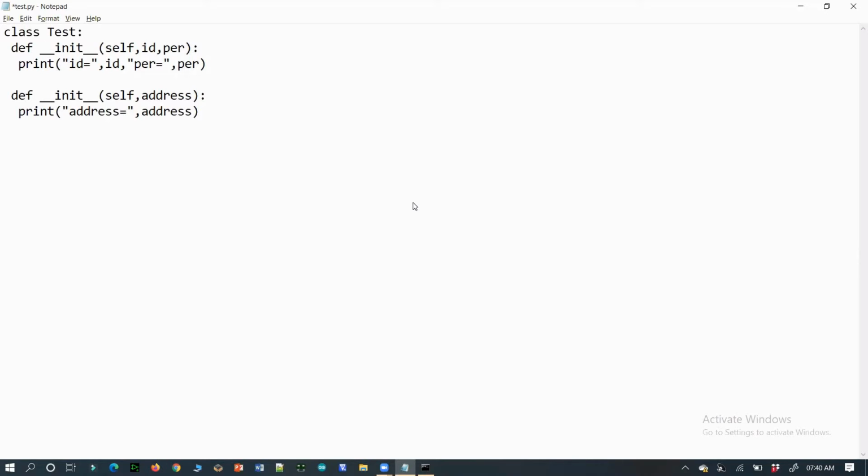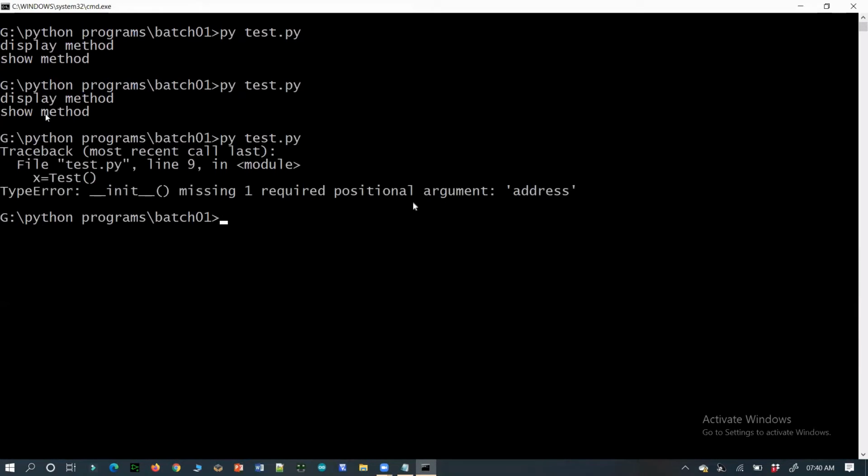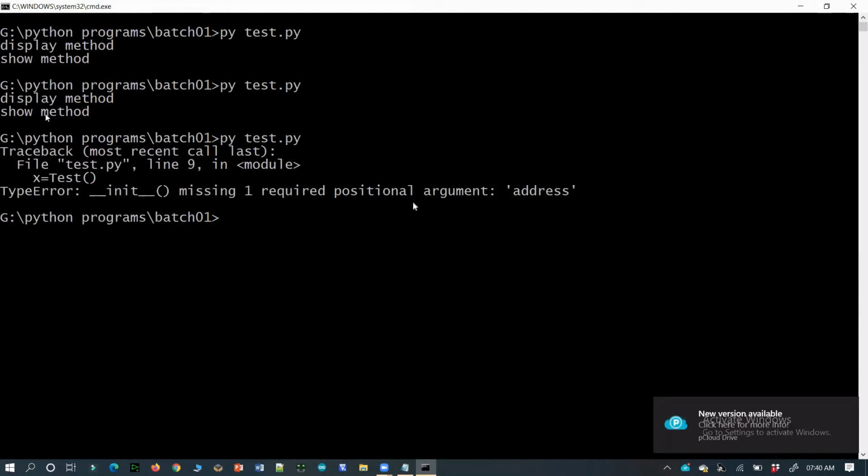So what I can do here now, x equals to test. And if I save this and execute, what will happen? Nothing will print. If I run this thing, it's saying missing one required positional argument, right?